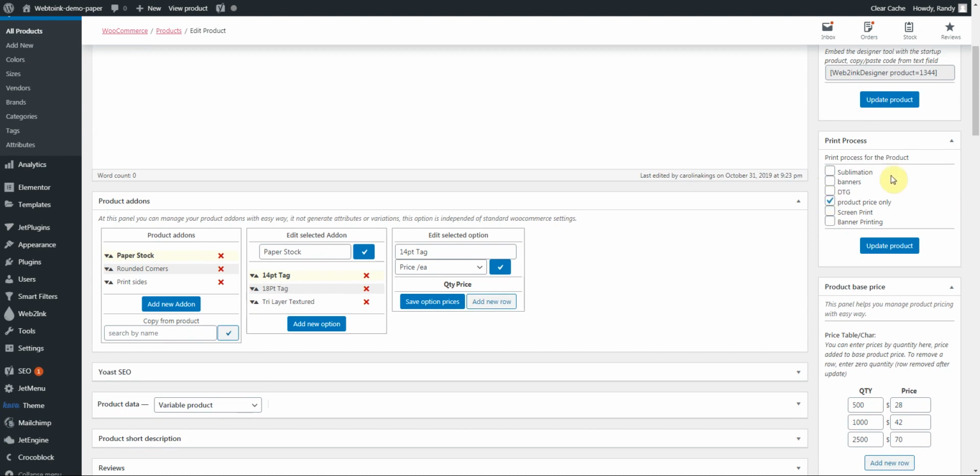Down here, this is where you're going to choose your print process. For this particular product, I have product price only selected, and what that means is that I'm going to control all of this product pricing right on this page. I'm not going to assign a print process pricing to put on top of the base product pricing.